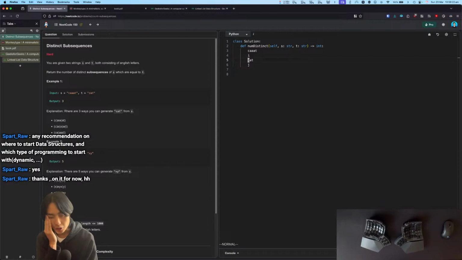Both the I and J pointers point at C originally in both of these strings S and T. So the way to think of this equation, it's a good question.